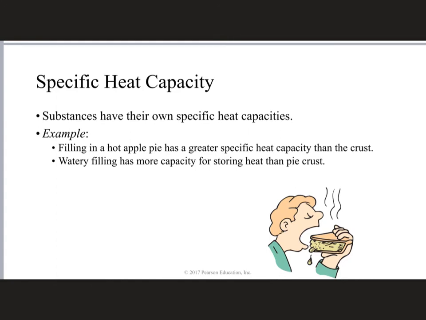And the reason is because the crust and the pie filling have different heat capacities. So in the oven, they're both raised to the same temperature, 350 degrees Fahrenheit or whatever the recipe calls for. But it takes a lot more energy to make the pie filling go up to that temperature than it does to make the crust. And so when you take them out of the oven, the pie filling has a lot more heat energy contained in it than the crust does. And so the crust will cool off much faster than the pie filling. That's why people tend to burn themselves, because they touch the crust and the crust has cooled off, but that pie filling has so much heat still stored in it that it's got enough heat to burn your mouth.